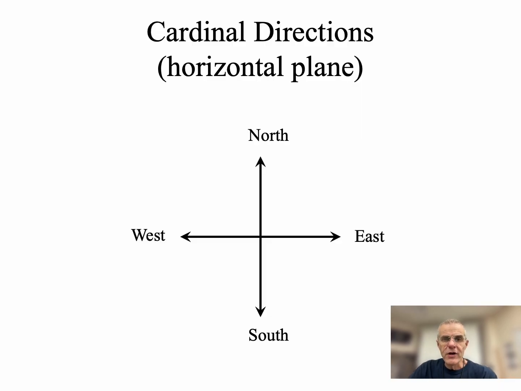Sometimes we have a different view. Sometimes we have motion within a horizontal plane. So you might have a car traveling down a road, or say a ball rolling around on a table. The ball might be rolling to the east on the table, or it might be rolling to the west on the table. So that would be motion that's occurring in a different plane, but we can use the same ideas. So east, north, west, and south would become 0, 90, 180, and 270.